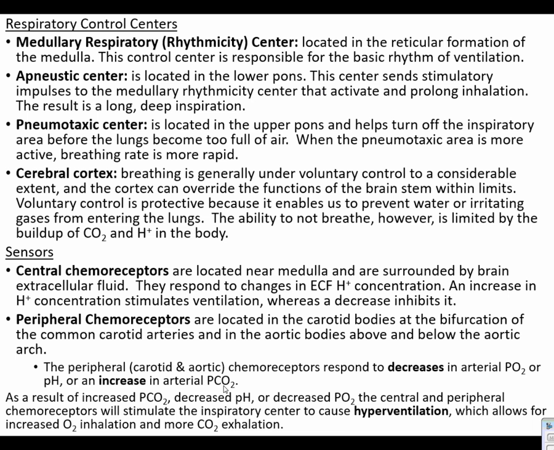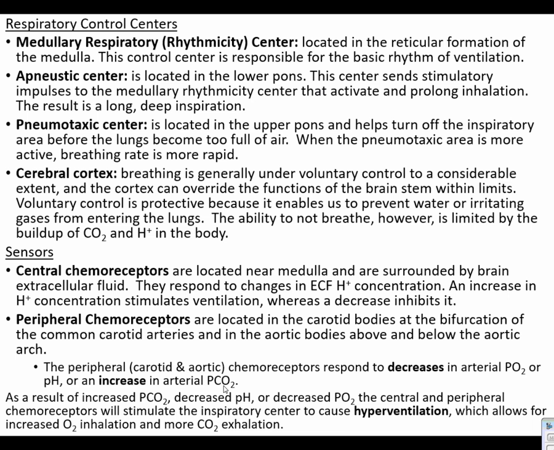We classify the chemoreceptors as either central or peripheral, based on where they're located. Our central chemoreceptors are in our medulla or near our medulla, and are surrounded by brain extracellular fluid, so our cerebrospinal fluid. They respond to changes in ECF concentration of hydrogen ion. Increasing hydrogen ion concentration will stimulate ventilation, whereas a decrease inhibits it.